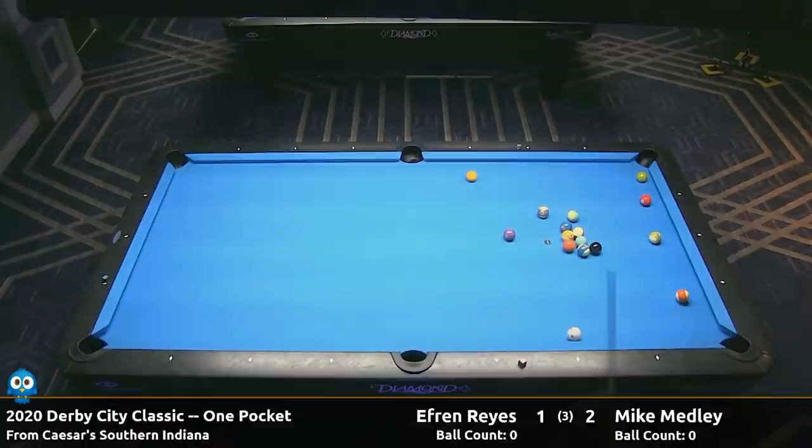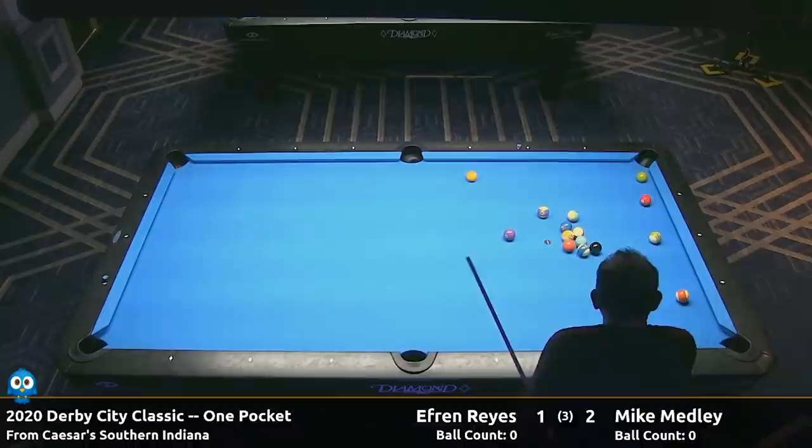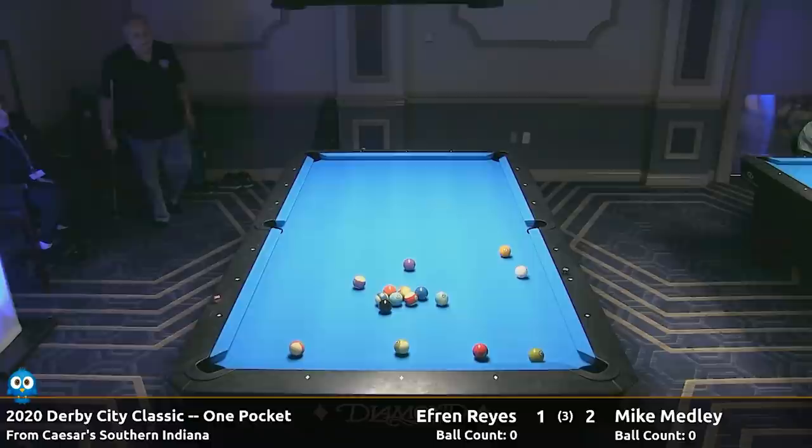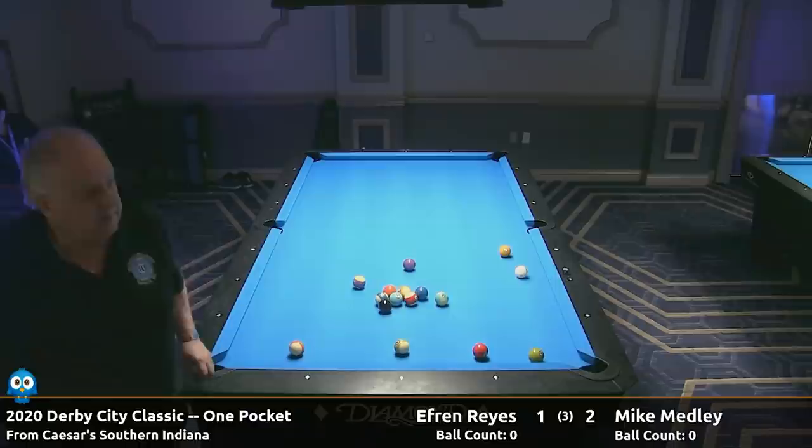He's got a couple different shots here. He can play off the four ball, banking the four back towards his hole, go three rails trying to get behind the six. Can shoot through the 12 and get up underneath the one. But if he doesn't get behind the one, say he bumps the one here or something, yeah, like this, this could be real big problems. He's giving up a bank on the 12, a bank on the 4, and a bank on the 1 ball, and almost a spin shot on the 6. Wanted to get to that rail on that one.